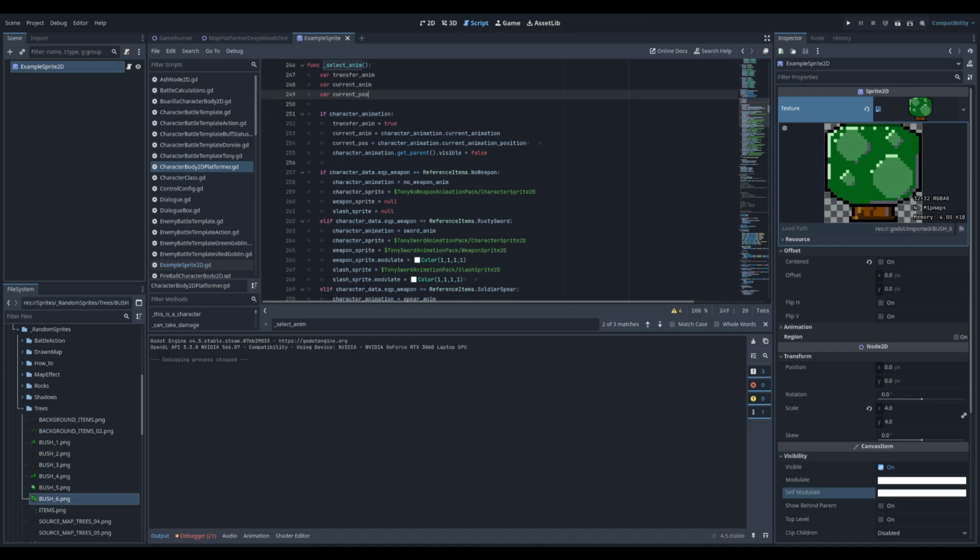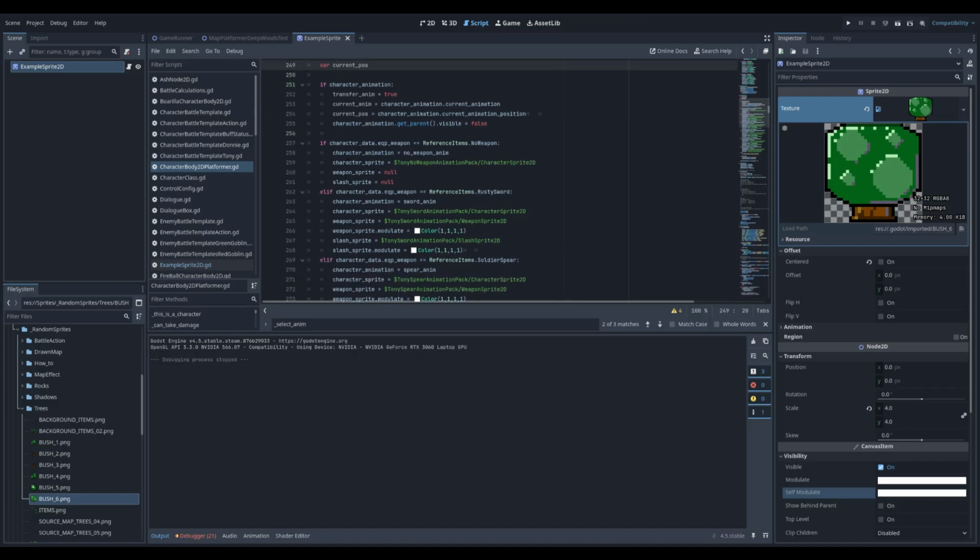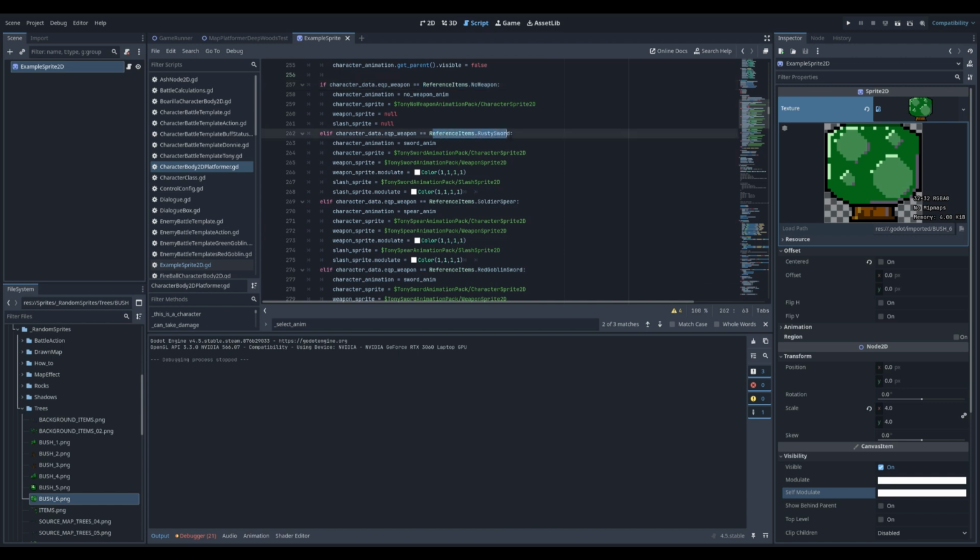Character data is the data that's behind the animation for my character. It's got the health, the attack, all of the items that are equipped, and I've got it broken down into the character sprite, the weapon sprite, and the slash animation. So it says, if there's no weapon, don't load an attack sprite or a weapon sprite or a slash sprite.